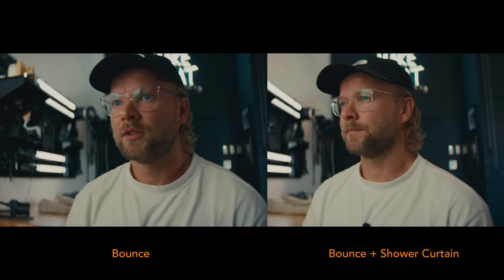This isn't right or wrong. This isn't better or worse. This is just a different look that you can use in a different scenario. Now, because we are diffusing it, we're bouncing and diffusing it, we've actually lost some light. So I think we can now turn up the power a little bit here. And now with that book lighting, it's softer, more natural. And again, it's not right or wrong. It's just a different look that you can use.